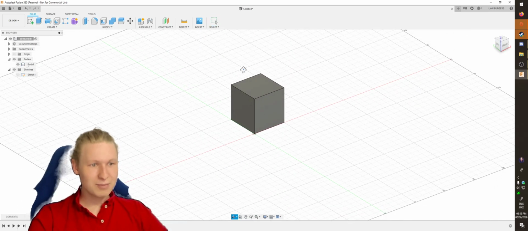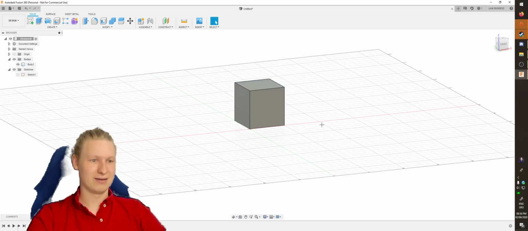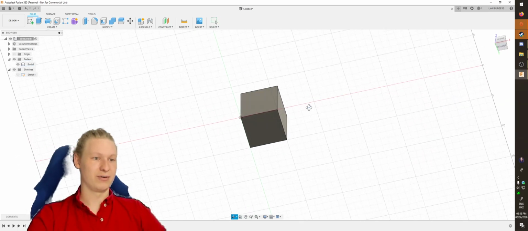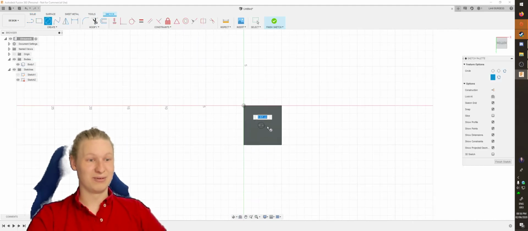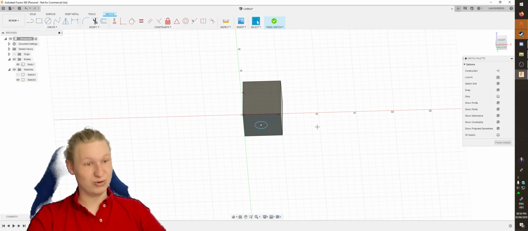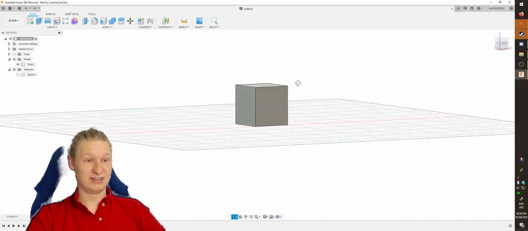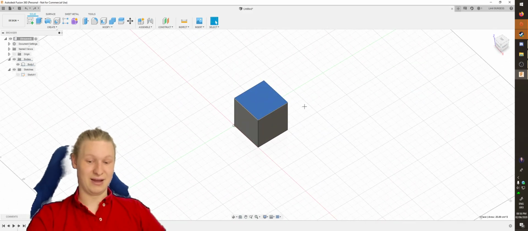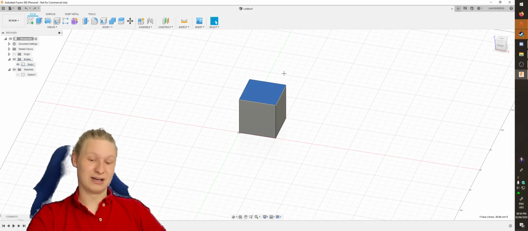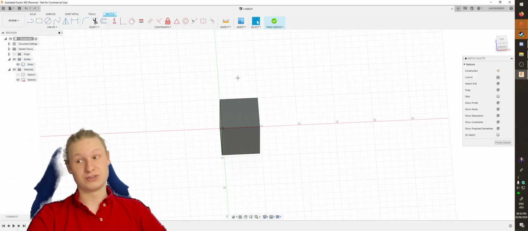So maybe you want to do something extra cool with that. Maybe you want to put the one circle on the top of it. As you can see, our sketch plane is down here, at the bottom of the box. So we could do it down here, and we can press C for circle and draw a little circle there. I'm just going to press Control Z to bring me back to here. We want it to be up there, really, don't we? So the rule is, wherever you've clicked, wherever that blue thing is, when you press R for rectangle or C for circle, that sketch button in the top corner moves to that face. Pretty useful to know about.